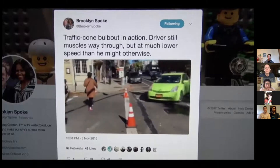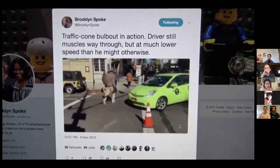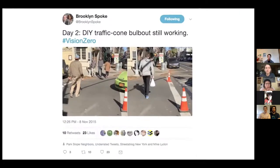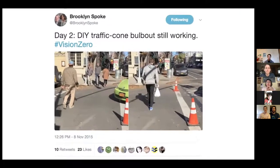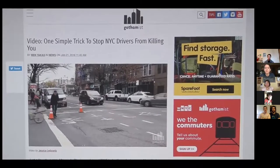I got involved with a few tactical urbanism projects just locally on my street corner, putting out some cones to slow down drivers. I put out a couple of cones and boom, it worked instantly. Two cones right at the corner and drivers turning would just slow down and stop for pedestrians. It really worked like magic.